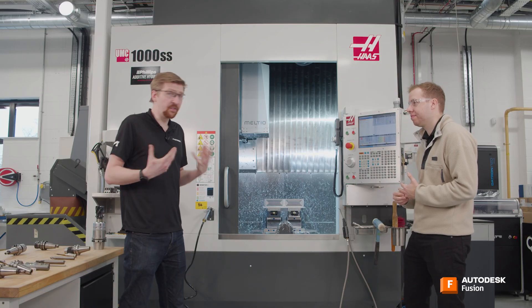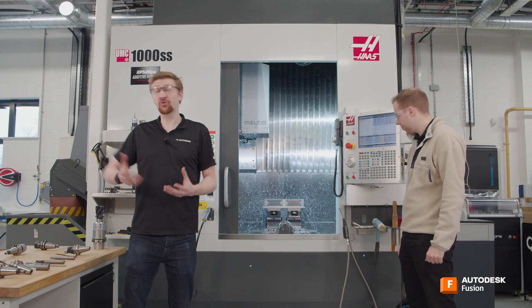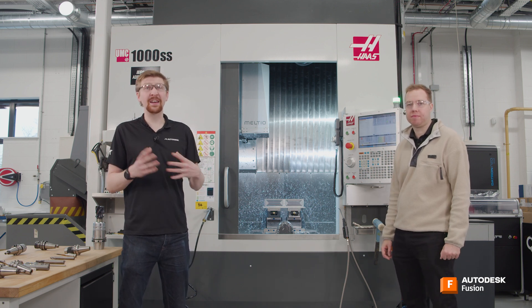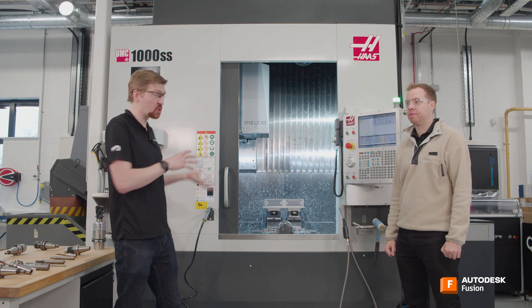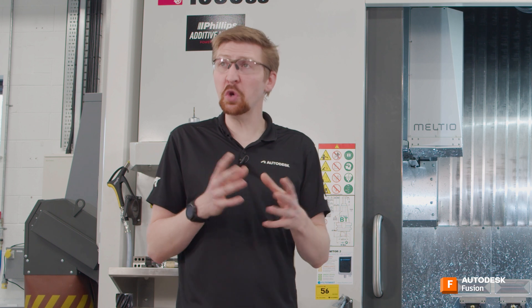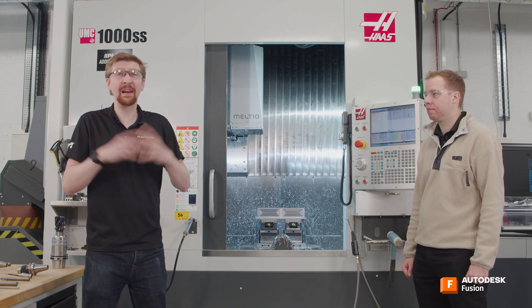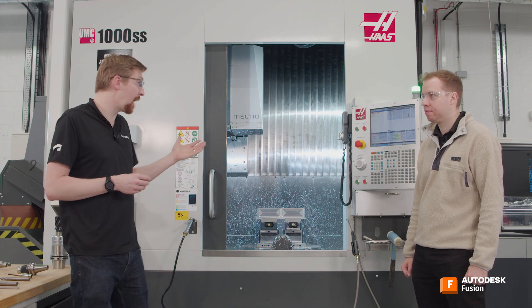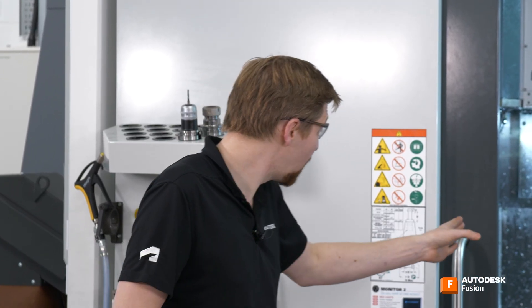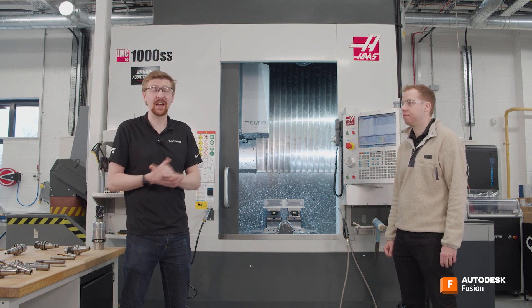So if you find that your components are out of tolerance, you need to have a look at what's causing that. It could be a dramatic programming error that you've done — that's probably less likely than some of the other things that are machine and tool related. On our machine we've got our cutting tools. The first thing that could be wrong is the physical size of the tool is not what we think it is. That 16 millimetre end mill that we've put in — is it 16.05? We can use the tool probe on our machine to actually measure that, or we can cut a part and measure that as well.